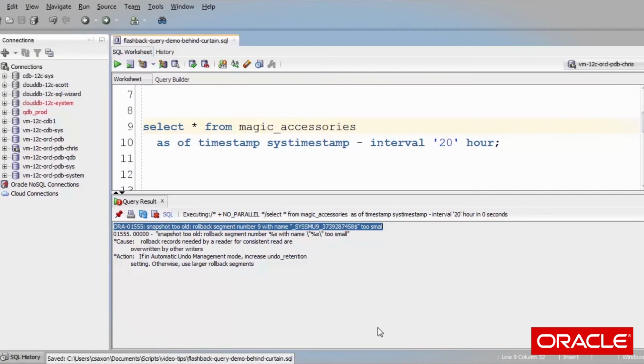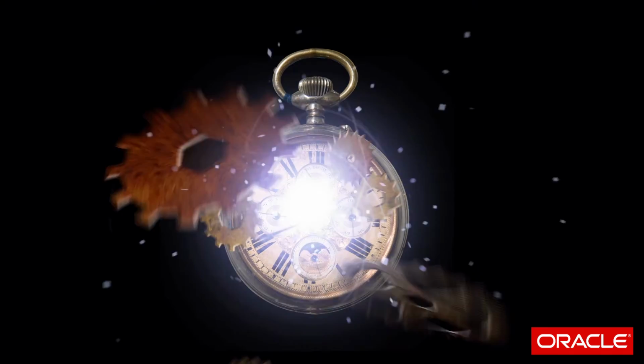You may be tempted to say, why don't I just set undo retention to a huge value, say a couple of million, so I can flash back a month or so? Well, the undo information has to be stored on disk, and the larger you set this value, the more disk space you need. If you set this to a very high value, your disk storage requirements may explode.